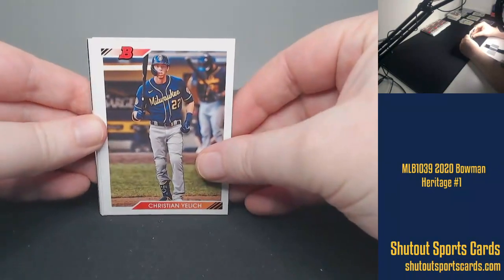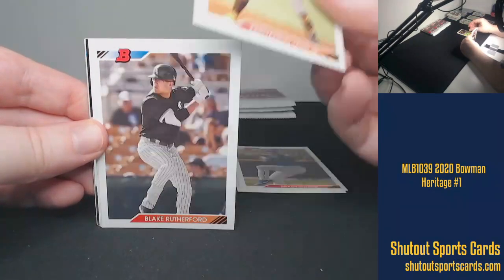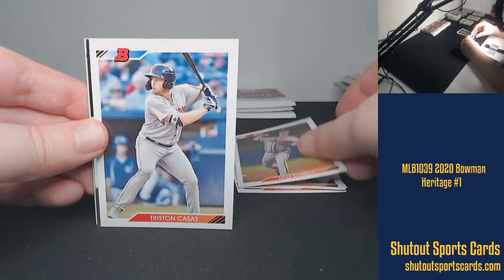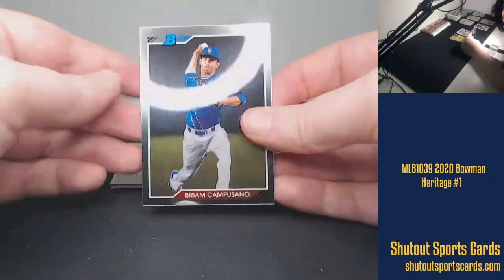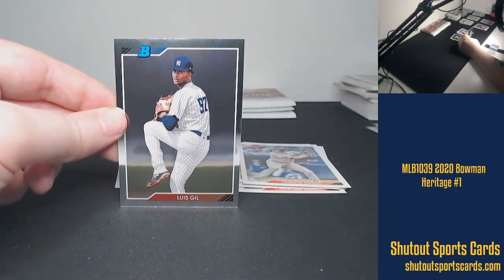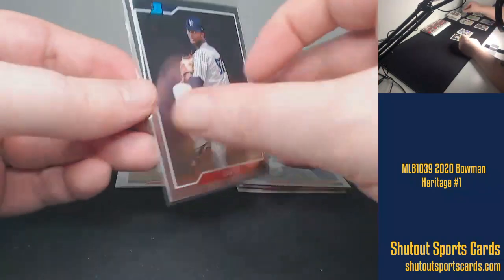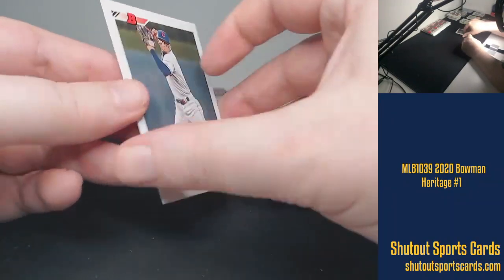Brewers, Christian Yelich. And Brady Singer for the Royals. Tatis Jr., Padres. Blake Rutherford, White Sox. Mike Soroka, Atlanta Braves. Triston Casas, Red Sox. Our Chromes, Brian Campusano, New York Mets. And we also have Luis Gil, New York Yankees. The Dodgers, Josiah Gray, and Frankie Lindor for Cleveland.